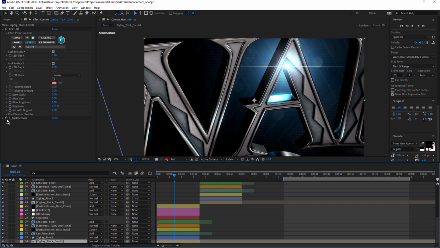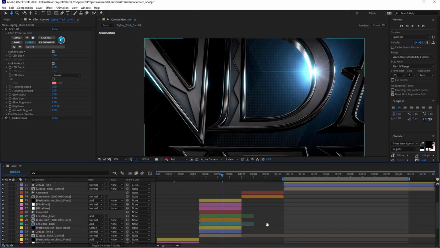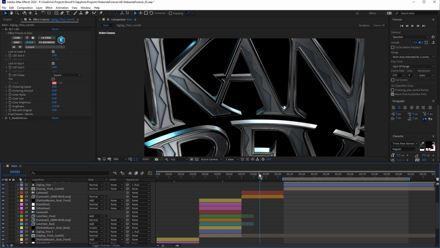You can see I've used a little bit of rack defocus because I figured if the camera was up closer, these dots would be larger, and I just felt it worked better if they were slightly out of focus as well. That really flattens everything, but with them slightly out of focus, it gives it a bit more depth. But other than that, all of the same layers. The same for shot 2, and shot 3 hasn't been done yet, so I thought we could do that right now.